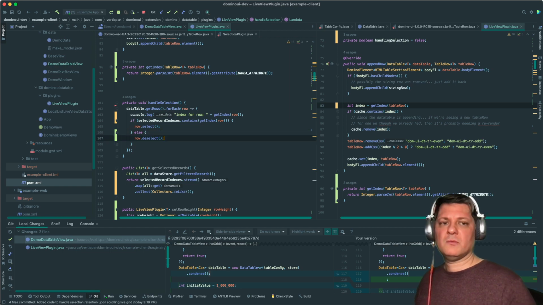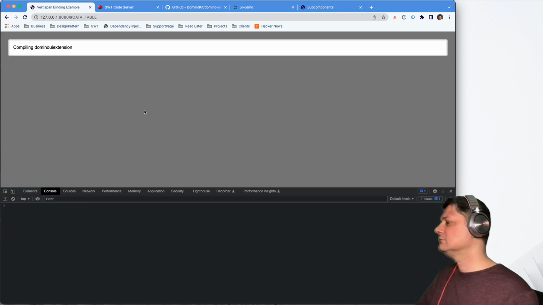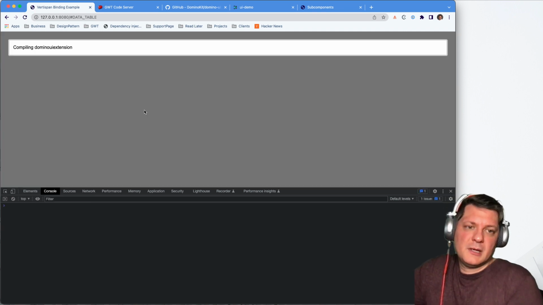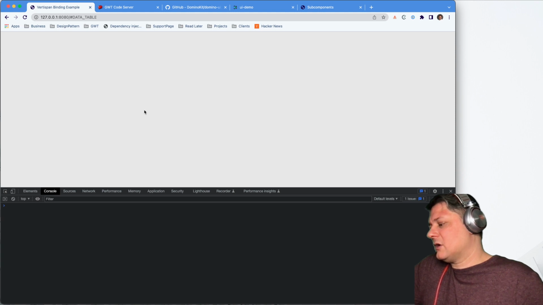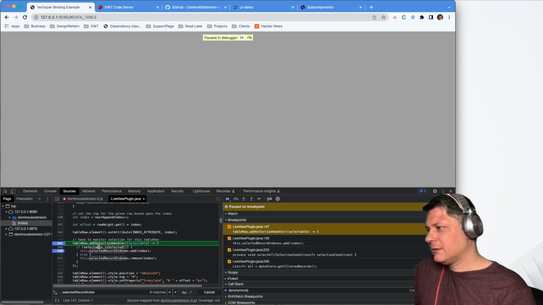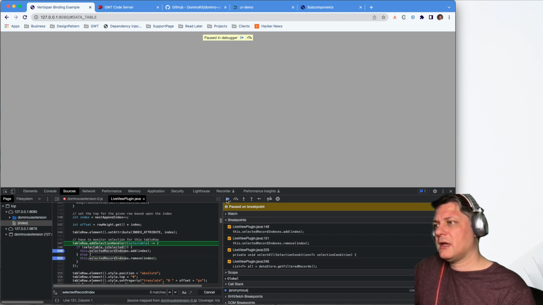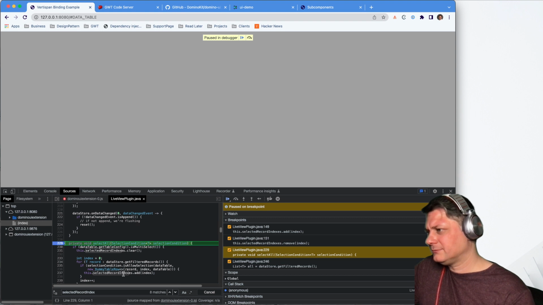The selection plugin needs to have the callbacks executed, otherwise it won't check the checkbox.